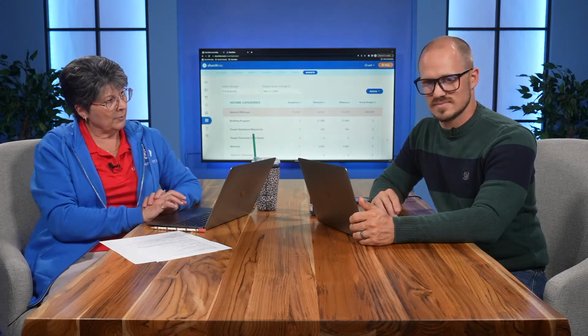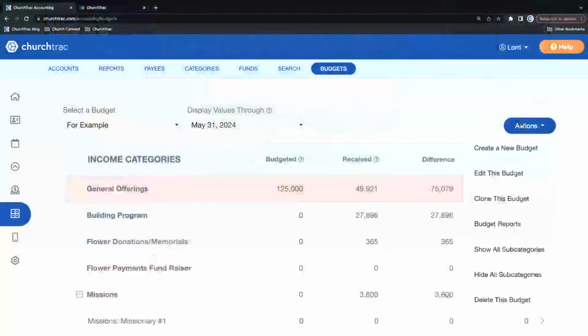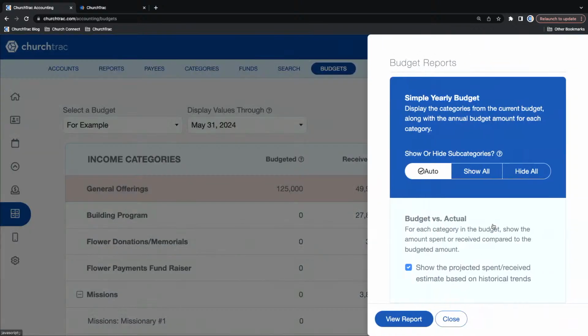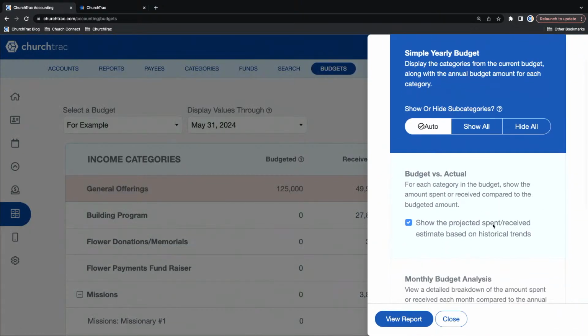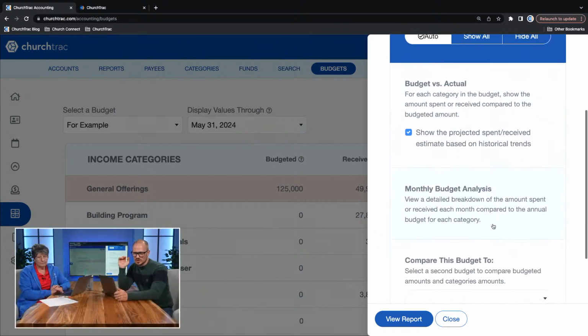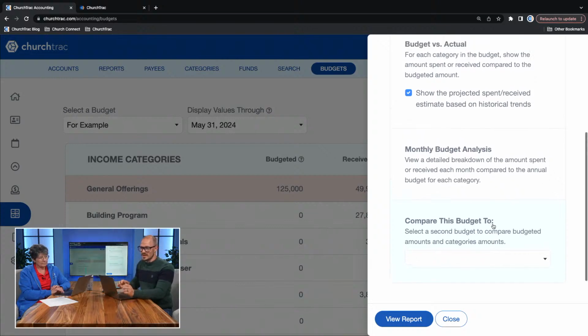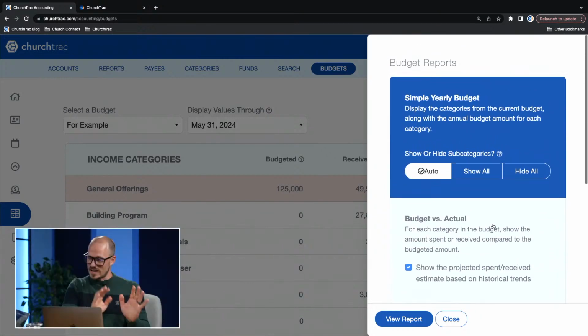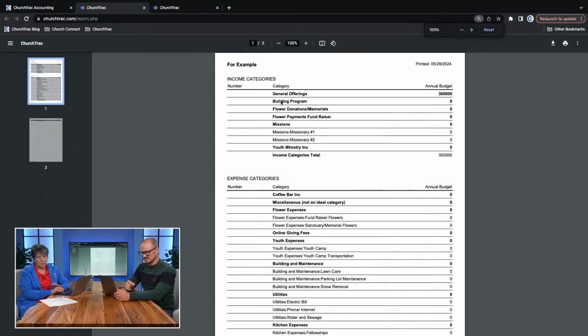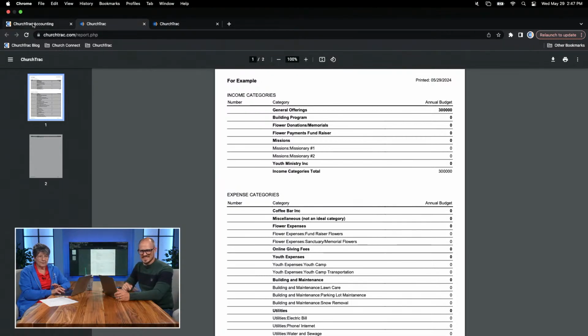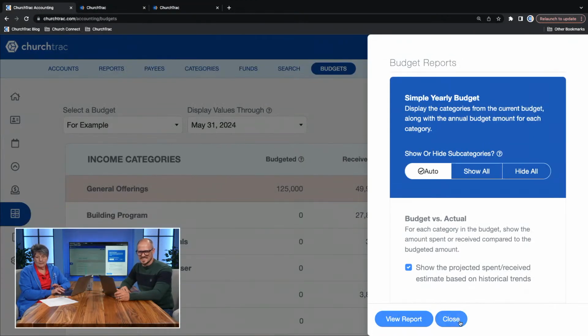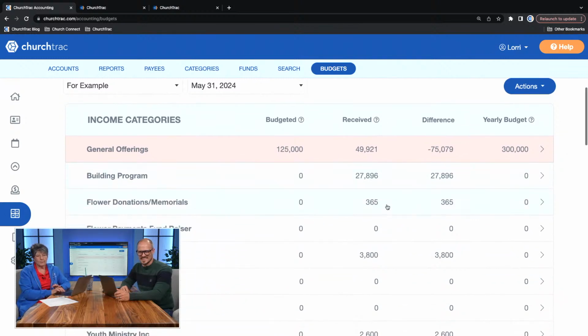Where do I get my budget reports, Matt? Click the Actions button in the top right-hand corner of the screen. And then in the middle of that list of options, there's a budget reports in the menu. So go ahead and select that. You can find just yearly budgets, budget versus actual. You can compare that budget to another budget you've already created if you've been using this for a little while. It's really useful. And again, you can export most of these to a CSV. You can also, well, there's my example. See, oops. Whoopsies. I didn't mean to actually do that, but it was a great example anyway.